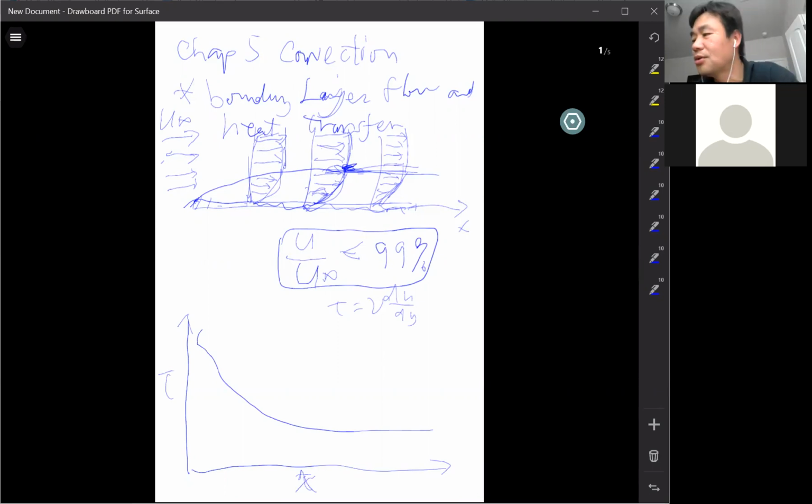When you talk about heat transfer, you always want to immediately talk about the shear stress. You know why? Because of heat exchangers, heat transfer design. You want to enhance the heat transfer, right? Usually, as long as you enhance the heat transfer, you increase the shear, so you have a bigger pressure drop.